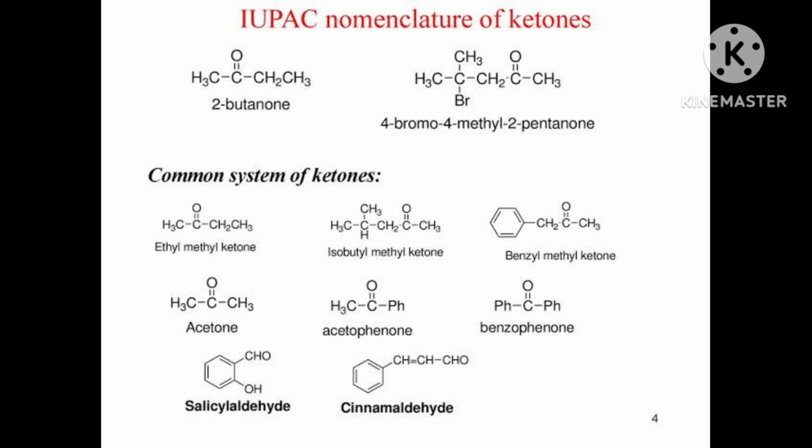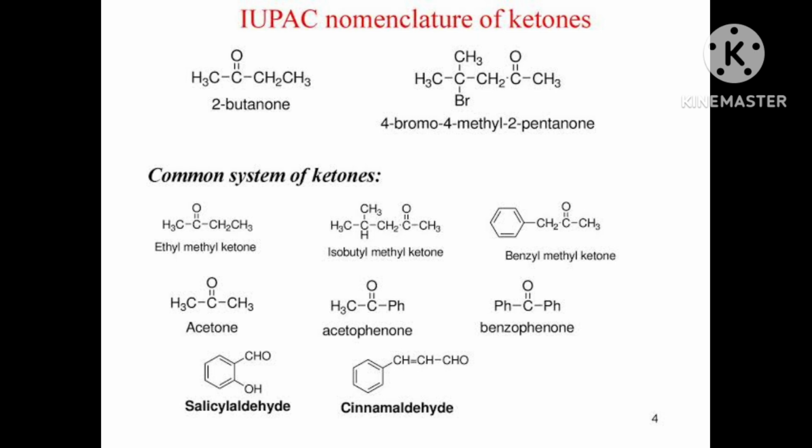Now here CH3, CO, actually acetone. You first write the acetone structure, CH3, CO, CH3. But now from this CH3, suppose H is not there, it is replaced by an ethyl group. H gone, I need its place, and at its place an ethyl group is attached. Then now one side is a methyl group and on the other side you can tell a propyl group is attached.